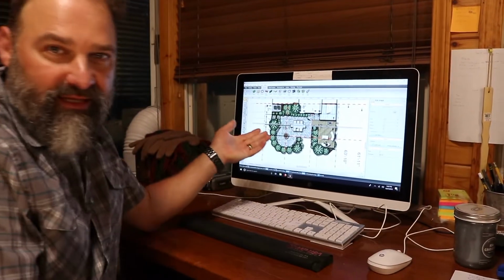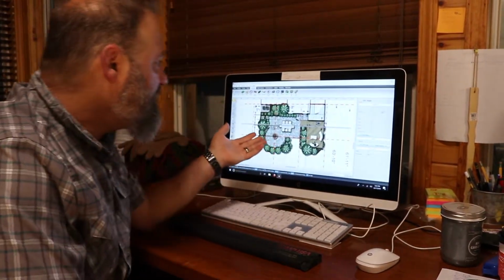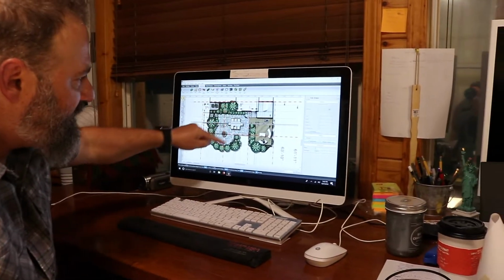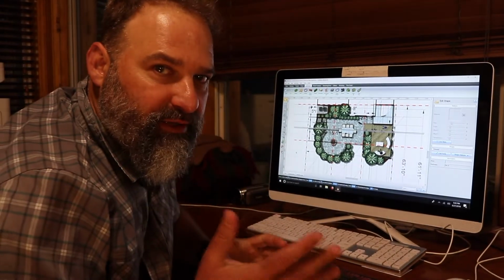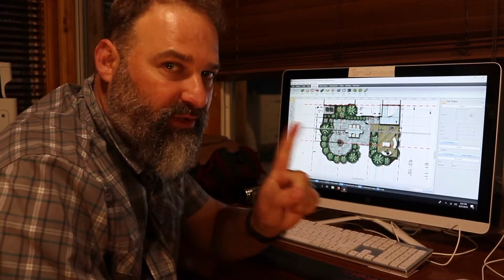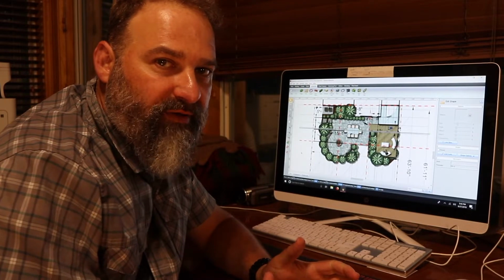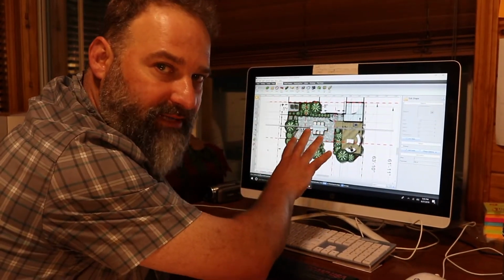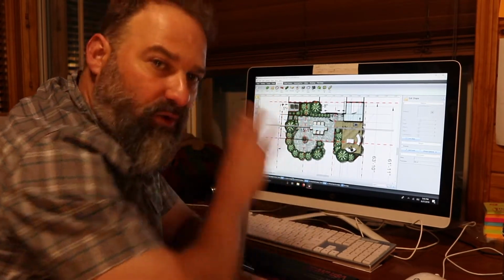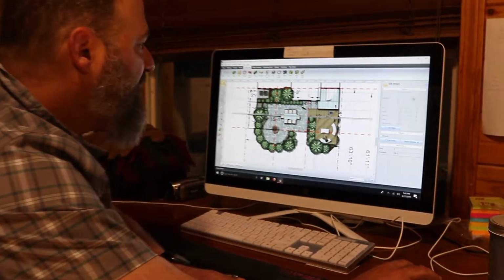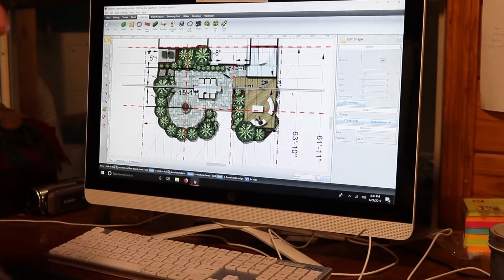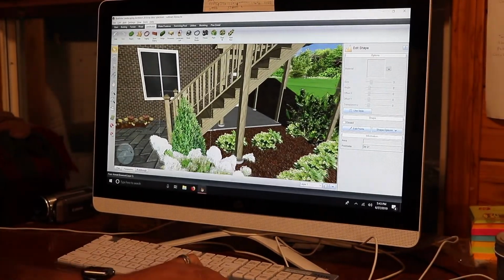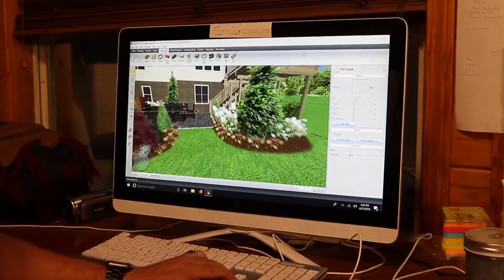So here I have a landscape design that I recently completed, and what you see here are a bunch of little black lines. The way that I came up with where to put those lines, remember this is landscape design principle number 1, is you start off with your home created in the computer or on a plot or a sketch, and then you're going to make lines. So if you have it in a 3D program, it makes it much easier because things can be to scale. And if I hit the perspective and back out of the design, what you'll see is a completed design.